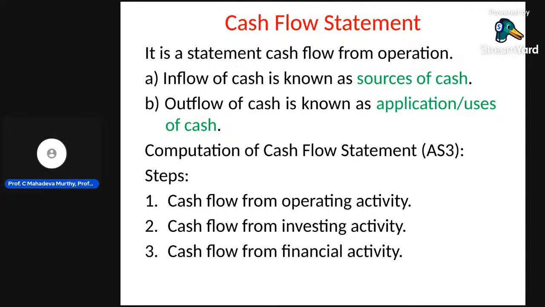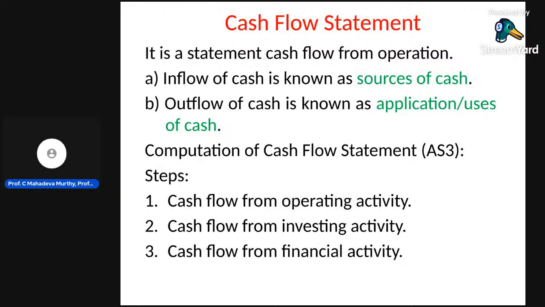Cash flow statement is a statement of cash flow from operations. Inflow of cash is known as source of cash. Inflow and outflow of cash. Inflow, cash comes into the business organization. Outflow, cash application and uses of cash. That is outflow, cash goes out from the organization. Then computation of the cash flow statement as per AS 3, Accounting Standard 3.